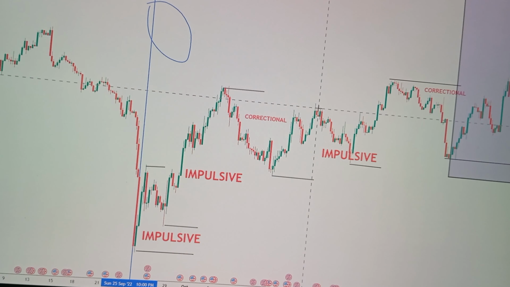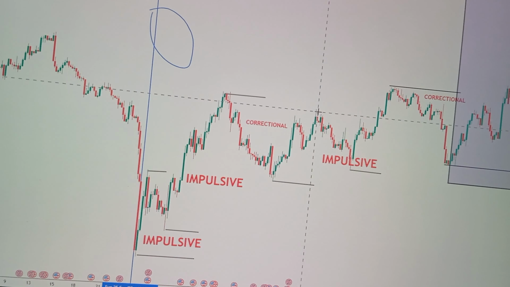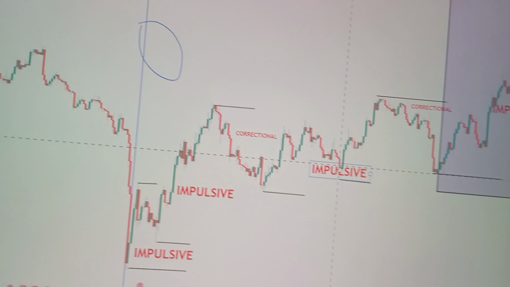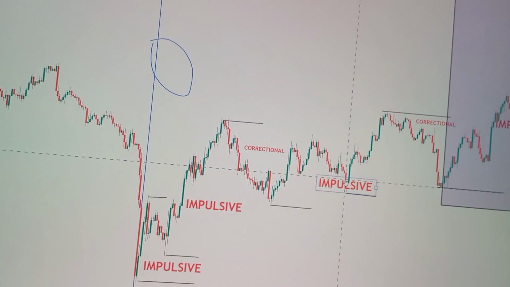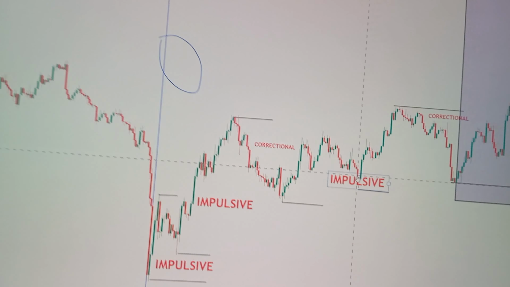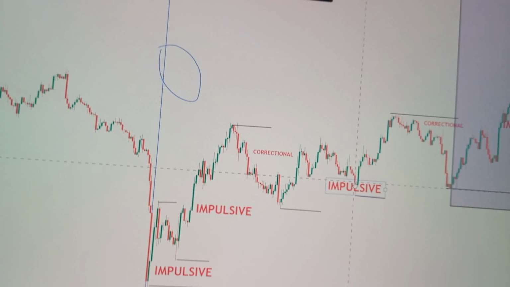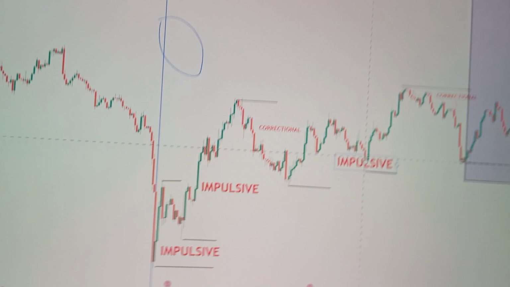Okay, and then it tries to buy more, to give you a higher high right here, but it failed to still give you a higher low. Remember, a market structure mustn't play out perfectly. Sometimes there must be confusions. That is why you must pay attention. That is why you must learn.